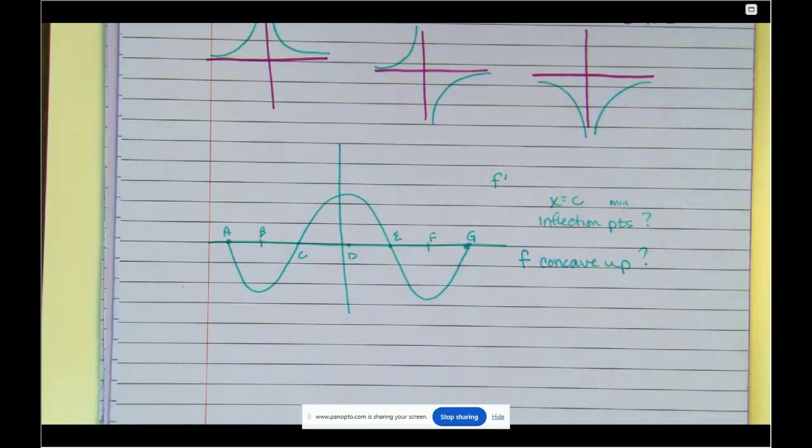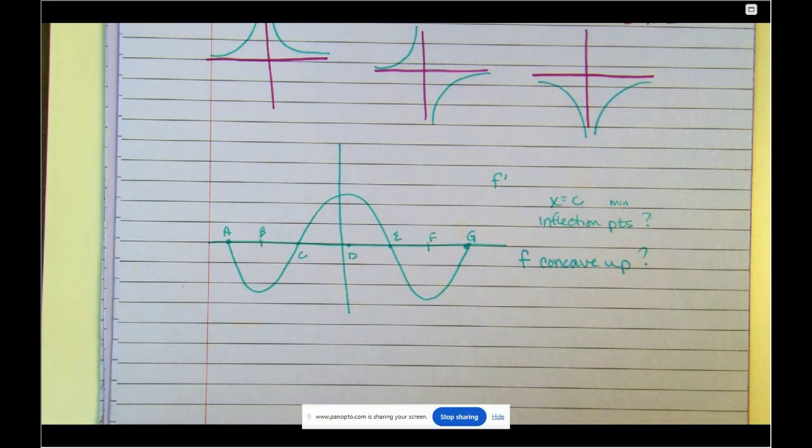This is brain twisty, while you're thinking, because you're looking at something that's not f. It's not even f double prime, and you have to be like, okay, I'm not looking and going, where is this graph concave up? It's not even a graph that's there. It's one that you have to project and think about what f double prime means from this graph. It's one of the things that hurts your brain. Can you draw an f double prime so you can imagine it? I can see what it does.